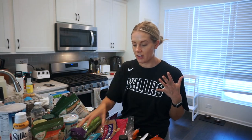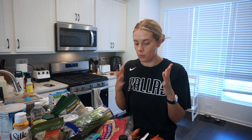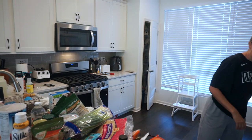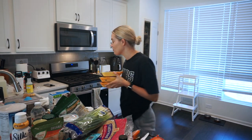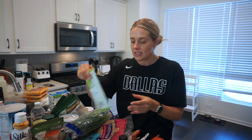Some celery hearts for my veggie prep for the week. Green onions for stir fry and the orange chicken — if you stick them in a little bit of water in the fridge they last longer. I got a twin pack of pork tenderloin — we can have one for dinner this week and freeze the other. And a bunch of chicken thighs, my favorite. I just chunk them up small, salt, pepper, oil, throw them in the air fryer, and season however you want. That's what I do for the orange chicken too.